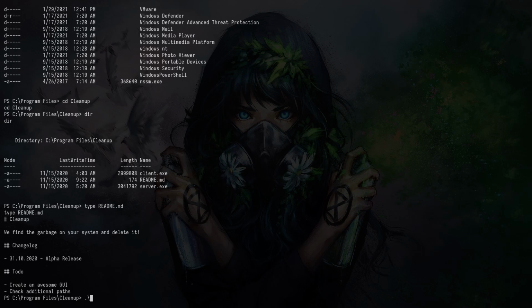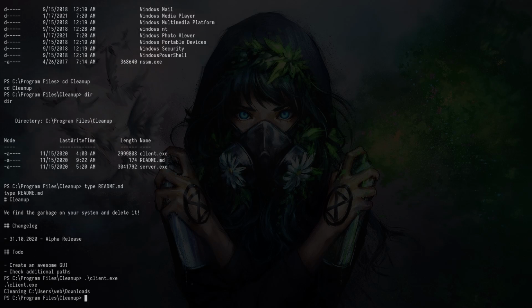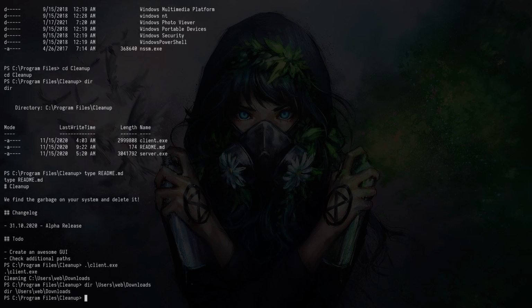So let's just try to execute the client and see if it does anything. And it's telling us that it's cleaning, whatever that means, the downloads directory. Let's see if there are any files in there. Okay, there are none, but we could try to create one.